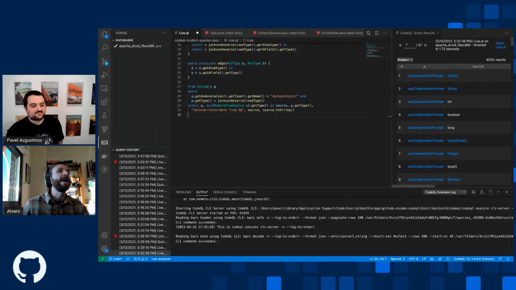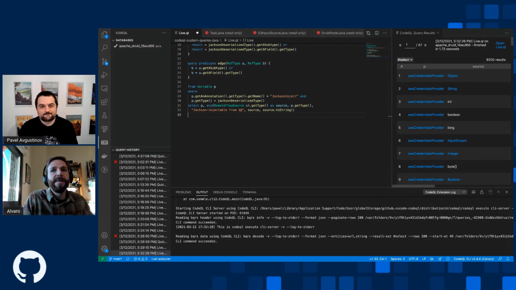I also wanted to comment that we are having a CTF. There's another great opportunity to learn CodeQL. This time it's a CTF for Go. So you can check securitylab.github.com and check the CTF. It's live since I think a week ago, but it's going to be live for a month or so.